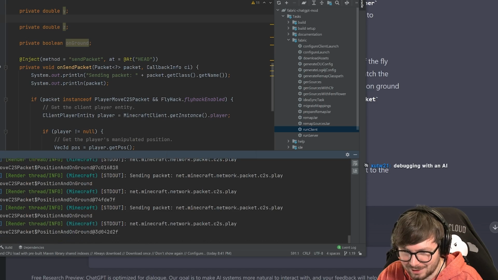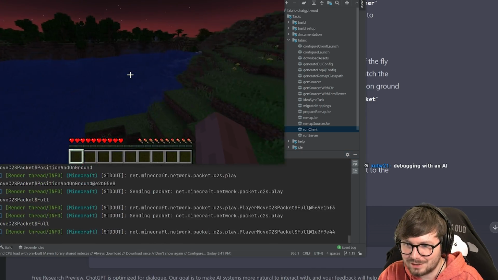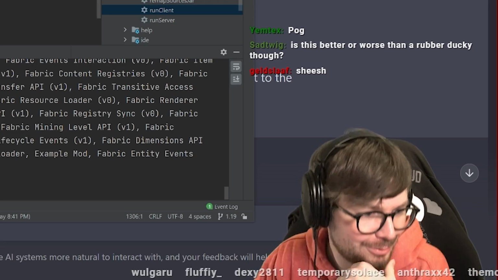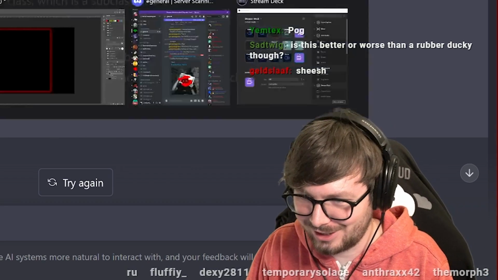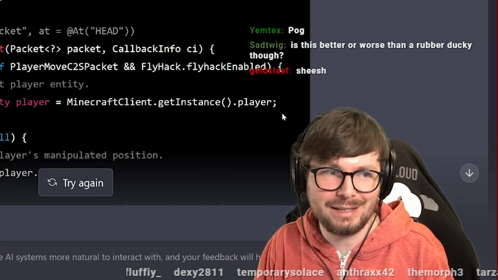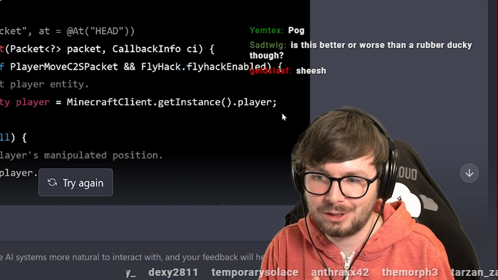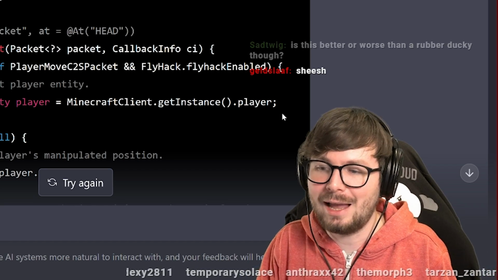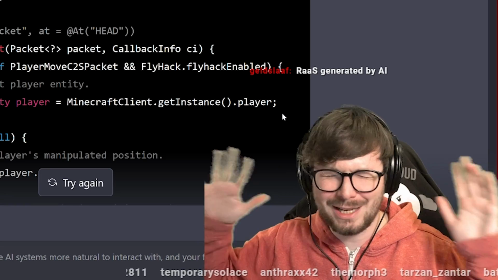It's sending the packets with our terrible FlyHack bypass, where it tries to move us down and moves us into the ground. Is this better or worse than a rubber ducky though? I'm hella impressed. I think it's crazy good. I mean, the problem is it doesn't solve the problems perfectly, like a human would. And I know where I want to go, but this is extremely complex, right? It's Minecraft modding. It's not basic programming.